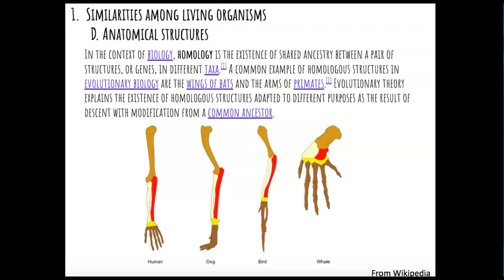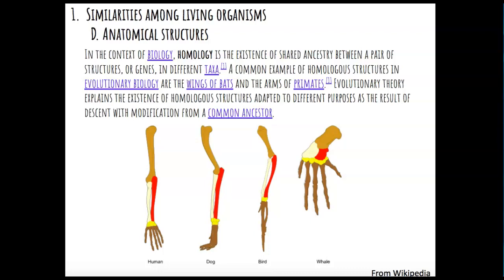If they're turned on for a shorter amount of time, the structure is going to be smaller. And so depending, if we look at a human, a dog, a bird, and a whale, depending on the environment that that individual lives, how they need to move, and how they need to interact with their environment, evolution and natural selection have selected for, for example, in humans, we have 5 digits and we're able to grasp things, whereas in whales, the phalanges, which are the finger bones, are even more extended and they fill out the flippers that help whales steer in the water.